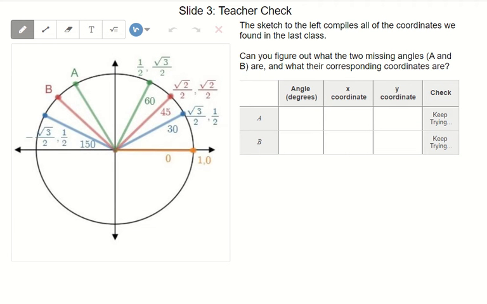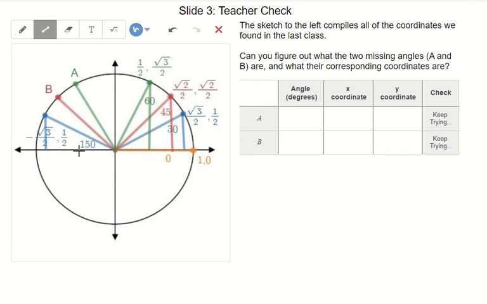So slide 3, in our last class, we found all of these points. We also found this one. And so now we're going to try and use some symmetry to figure out the rest of these. So remember, we found these using reference triangles, right? And if you look at these, actually let me colorize those. And we also found this other one on the left as like a little teaser, but as you can see, and I tried to highlight it using the same color, it's blue, but it's also the exact same triangle as this one that we had at 30 degrees.